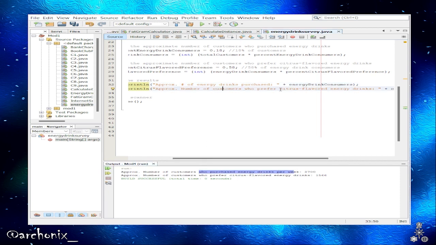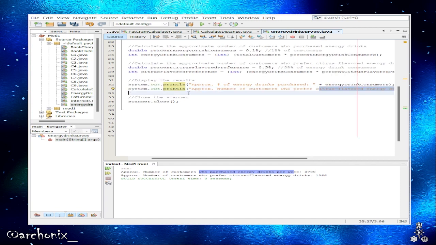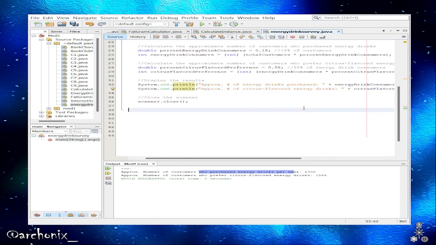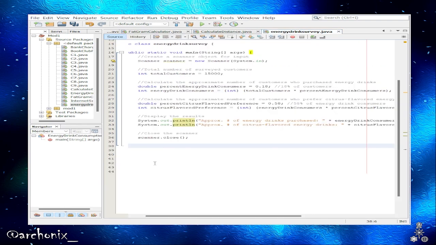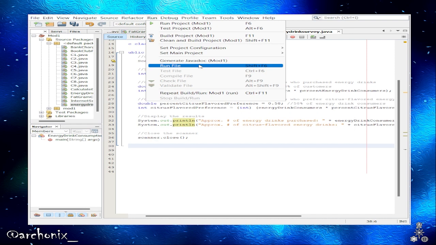And then you could even cut this down to approximate number of citrus flavored energy drinks. Let's close that and we'll run it again, see if it works.